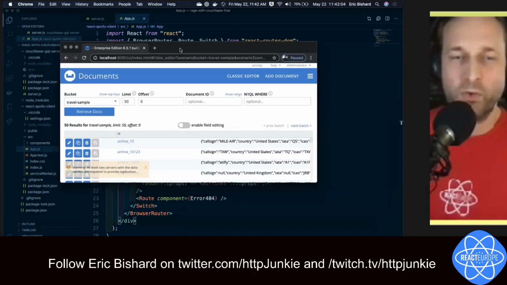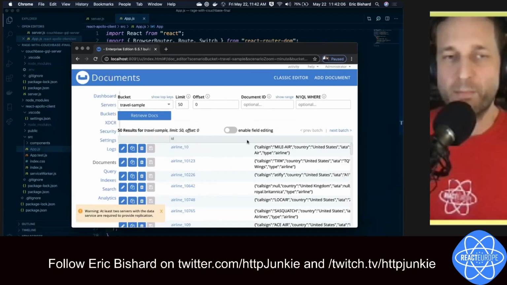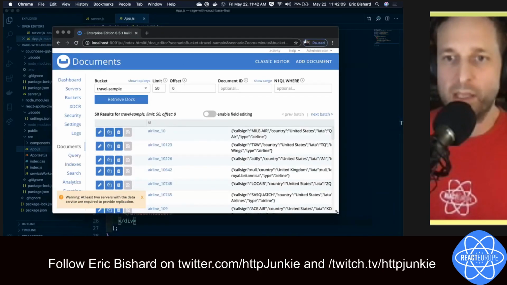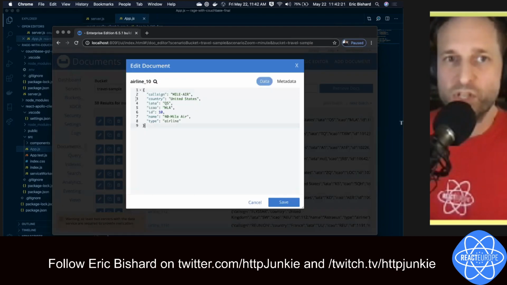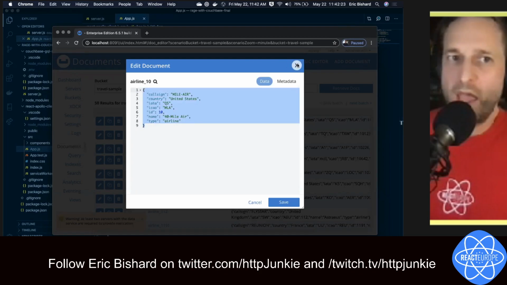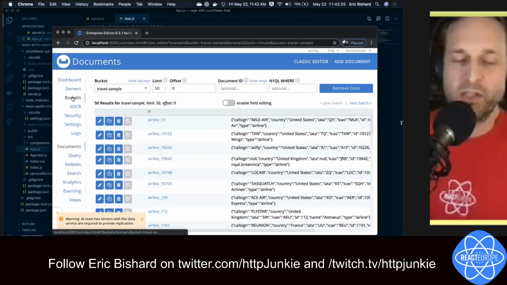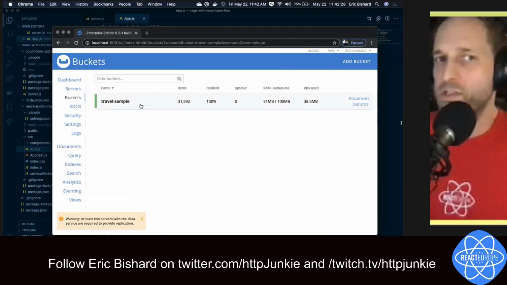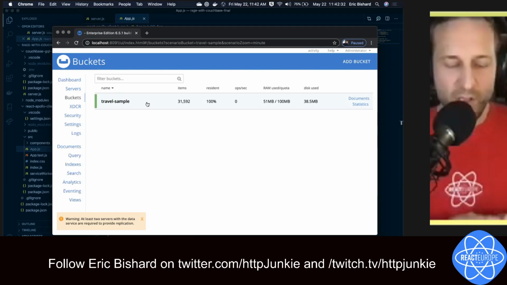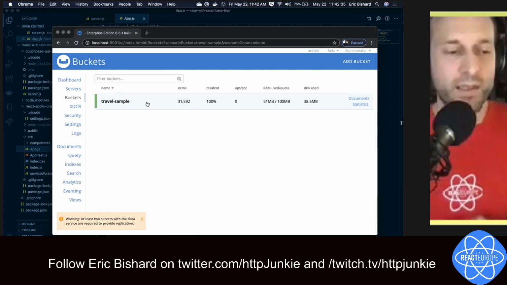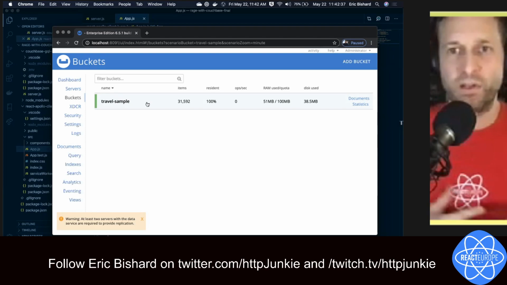It is similar to databases like Mongo and DynamoDB and Cosmos and stuff like that. It's a key value store for the most part. Your keys are, for instance, here is an airline, and its value is an actual JSON document. Whenever you install Couchbase Server, you can install some of these sample buckets, and this is my favorite one because it has a whole lot of information like airlines, airports, hotels, actual flight paths, and all this stuff.